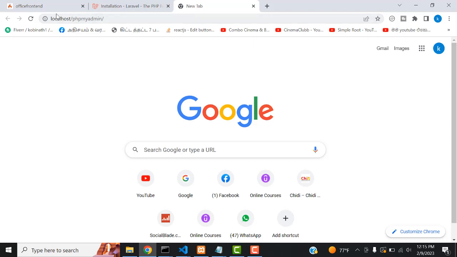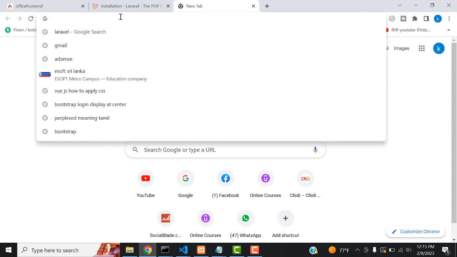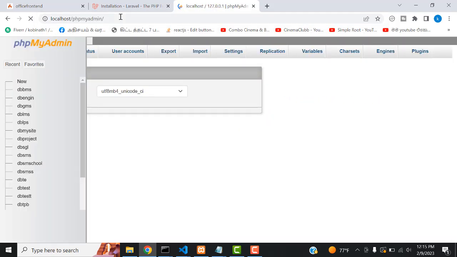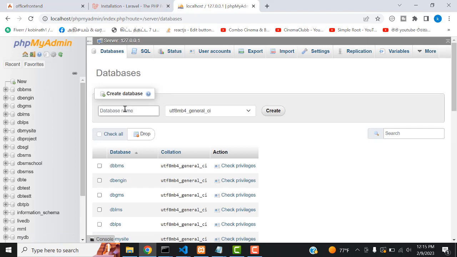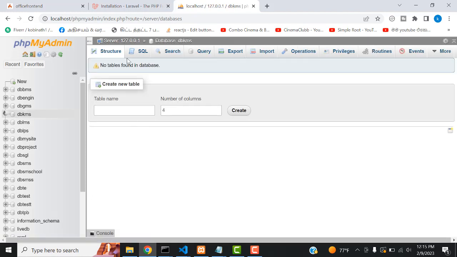Go to the respective localhost, press enter. Now I'm in the dashboard. I'm going to create a project database, DB KMS. This is my project. Right click, create. Your database has been created successfully.